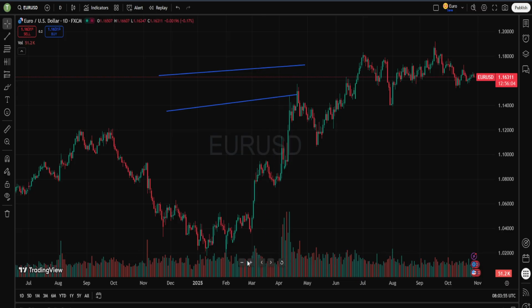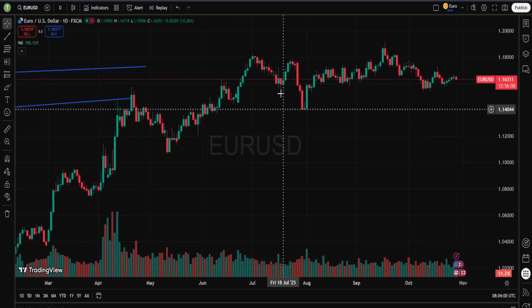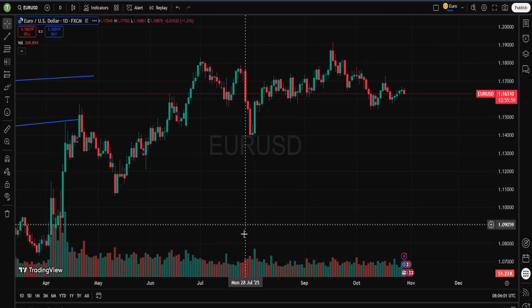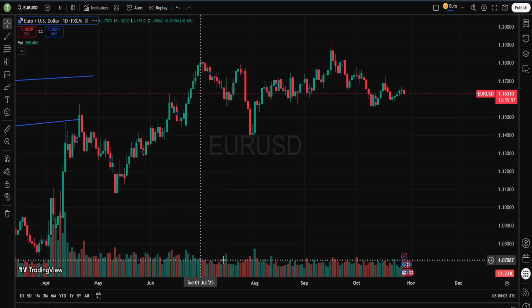Placed conveniently at the bottom left corner of the timeline, you will see a small toolbar with a plus and minus sign. First, if you want to get a detailed look at specific price movements and candle patterns, you'll want to zoom in. To do this, simply click the plus sign.